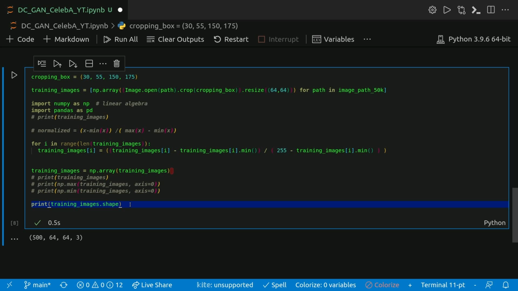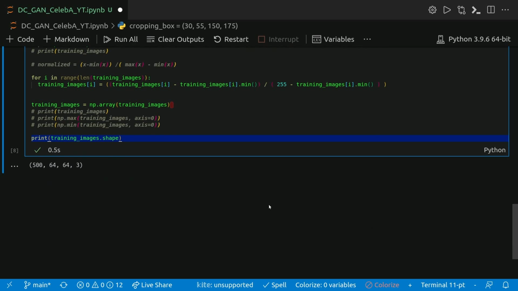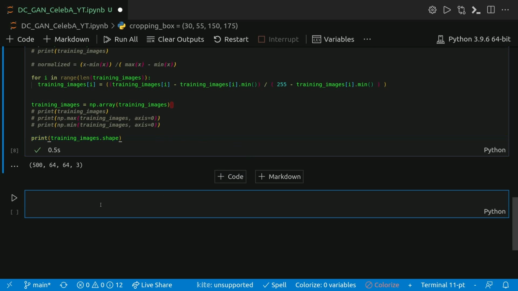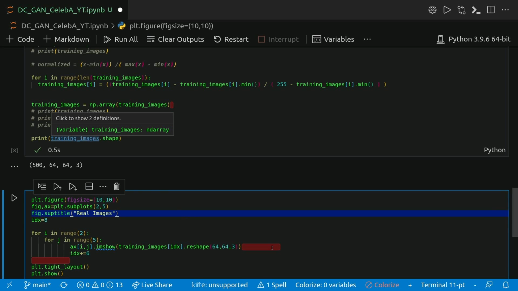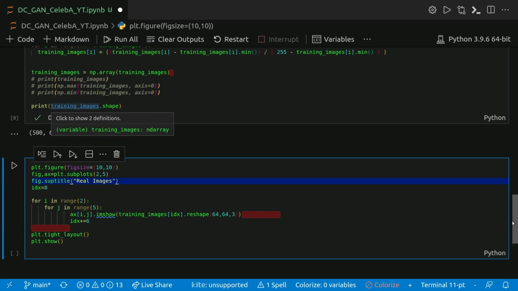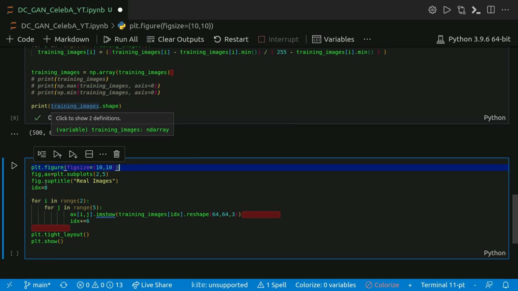All right, now I want to print the actual real images, a few of them. I want to print 10 actual real images, so I will do it from here. This is the code to print the images. I have a plot figure size declared here.